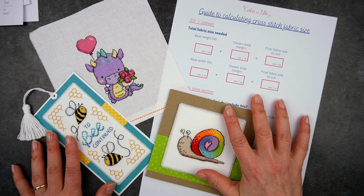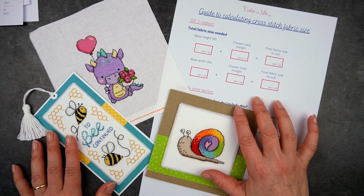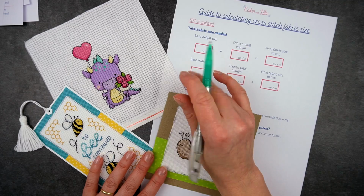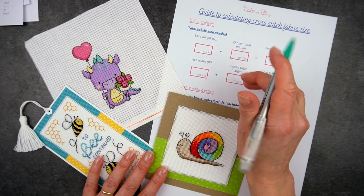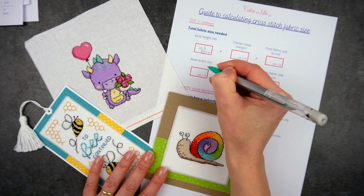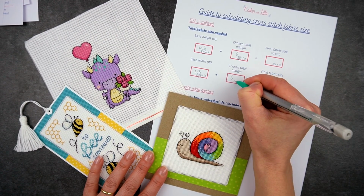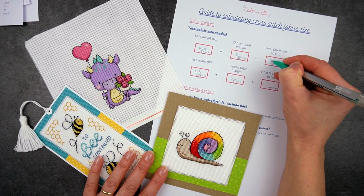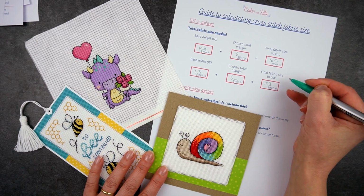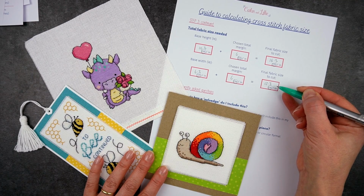Now, this is where you can get away with the very smallest margins, because you're not going to need much when you finish it. And I've recommended adding a total of just 6 centimetres. So if I was doing this for the dragon as an in proportion finish, so it would end up rectangular, then I would use the stitched design size. So I've got 10.3 centimetres by 6.3 centimetres. My total margin of 6 centimetres. So that's going to give me 16.3 centimetres and 12.3 centimetres. And in this case, I'd probably round those up very slightly to 16.5 by 12.5 because it is already quite a small piece of fabric.